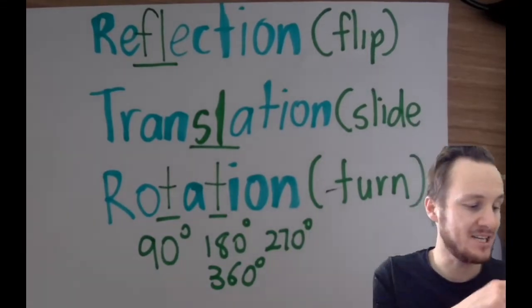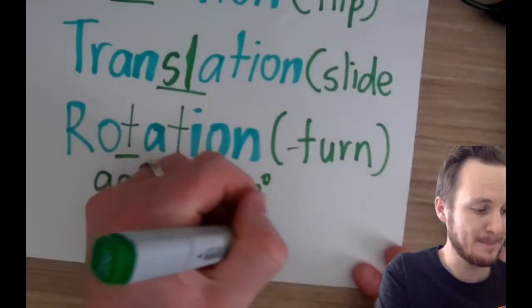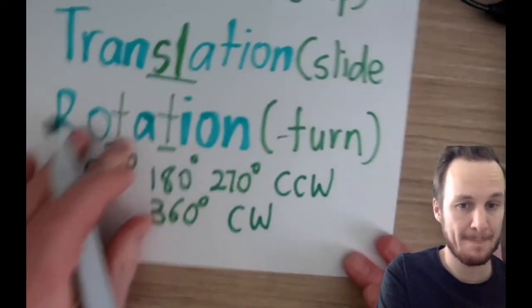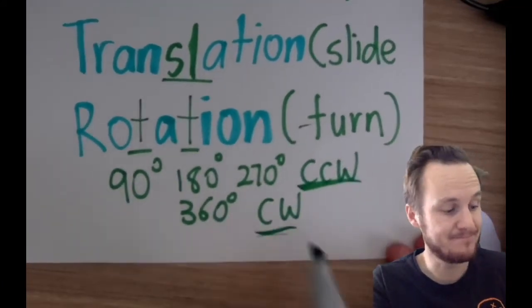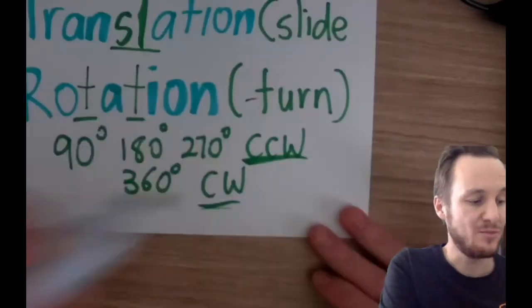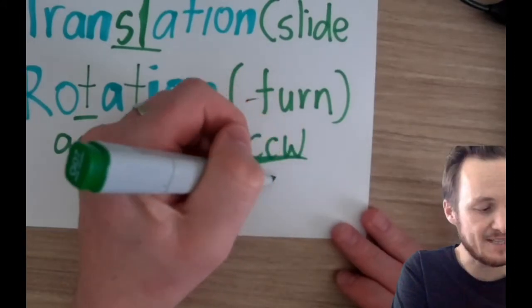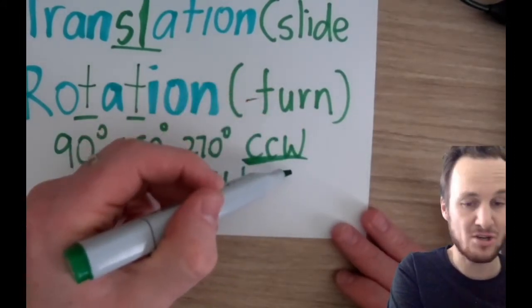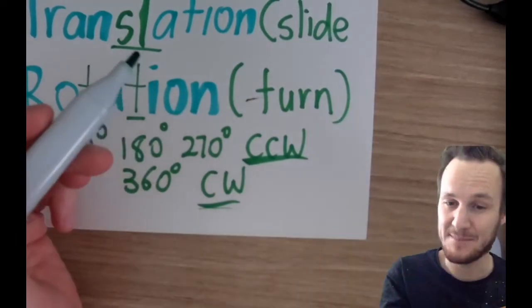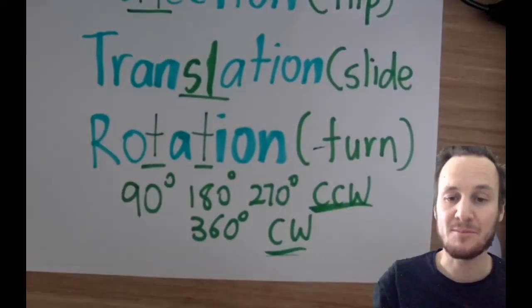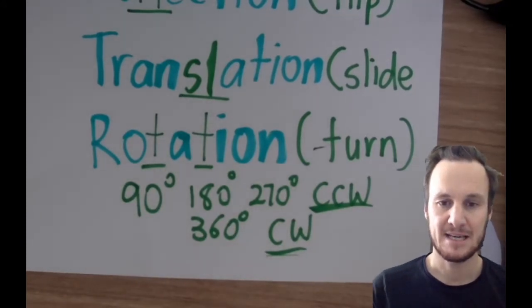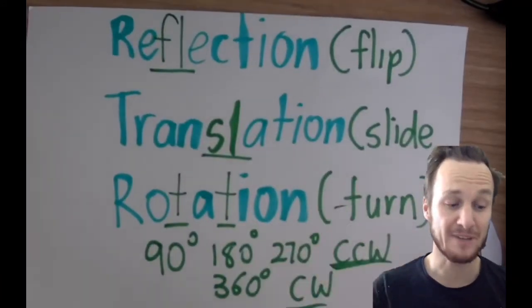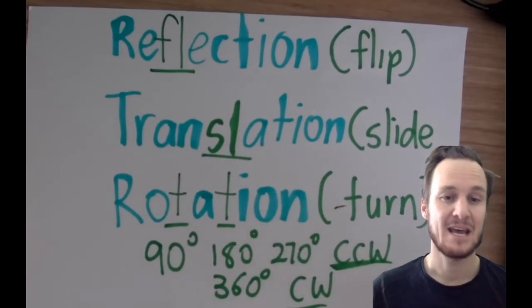But the other thing you're going to see is these terms: clockwise or counterclockwise. Now, what that would mean with clockwise, if you're turning it 90 degrees clockwise, is to picture a clock and turn it in the same way as a clock. I'm not going to do it on screen because I'm worried that I'm in reverse and it will confuse you. But basically, counterclockwise and clockwise, we're going to look out for those sort of things. So reflection, translation, and rotation.